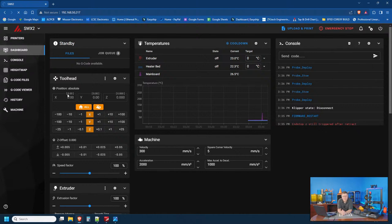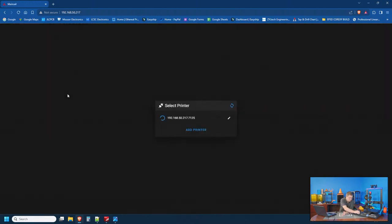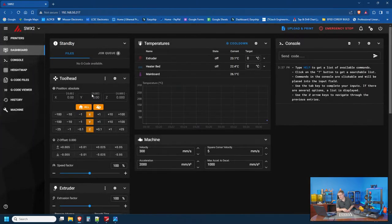Brent says he actually likes Klipper and he finds it pretty easy. He likes it over Marlin simply for the ease of changing settings without recompiling, and it was a short learning curve. Although he didn't have a lot of experience with Marlin. That's fair. Marlin can be complicated. It's not quite as intuitive as Klipper can be.